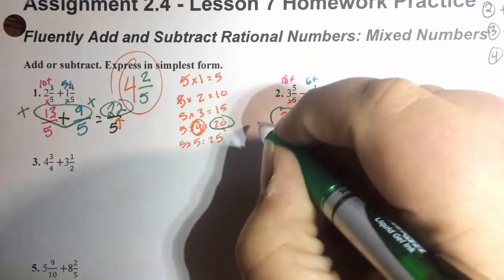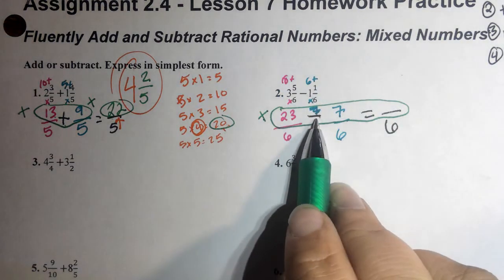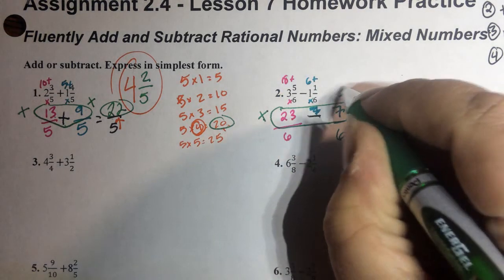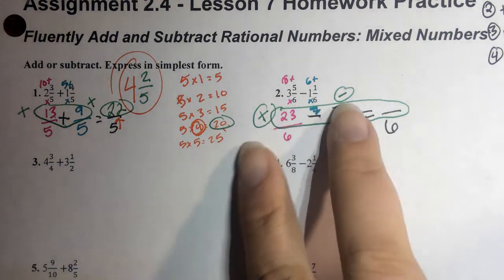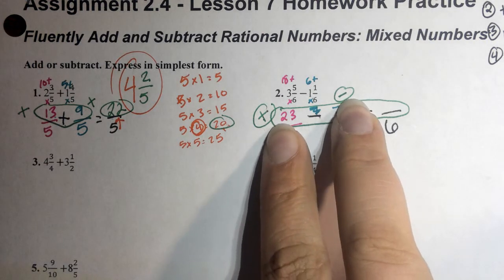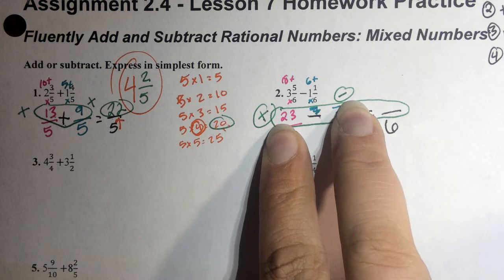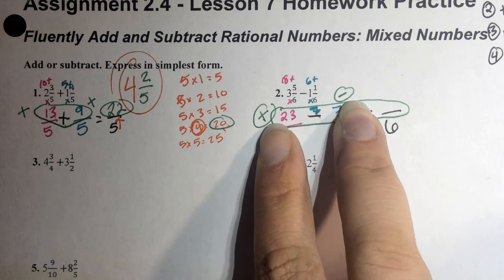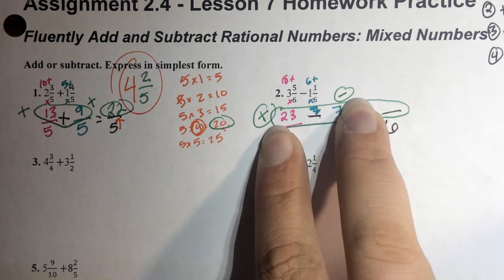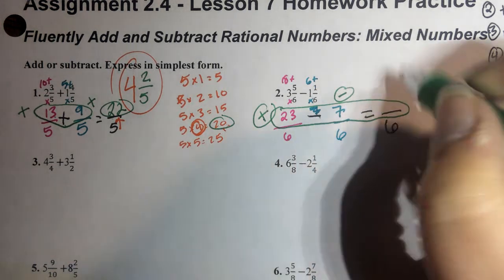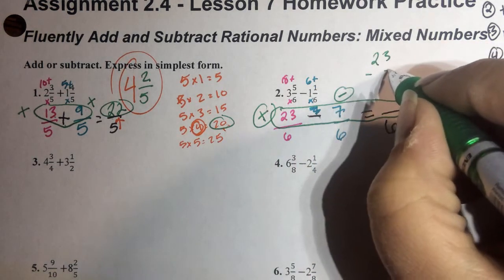23 is a positive number, and when it says minus 7, that's really a negative number. When we're adding and subtracting, if I have the same signs I add, different signs subtract, keep the sign of the larger number, then we'll be exact, right? These are different signs, so I am going to subtract. So I'm going to do 23 minus 7.